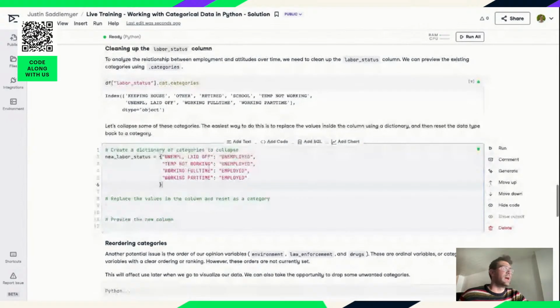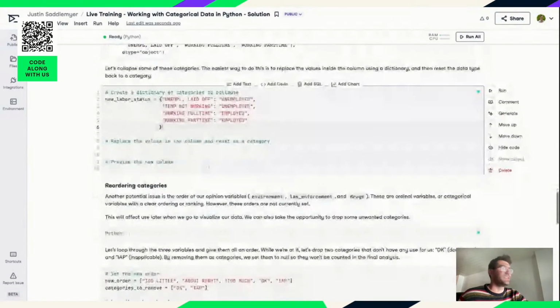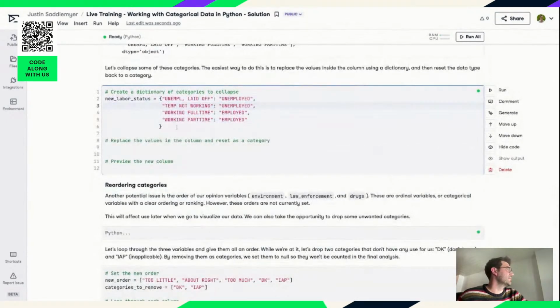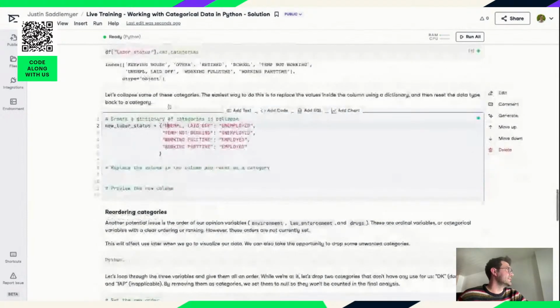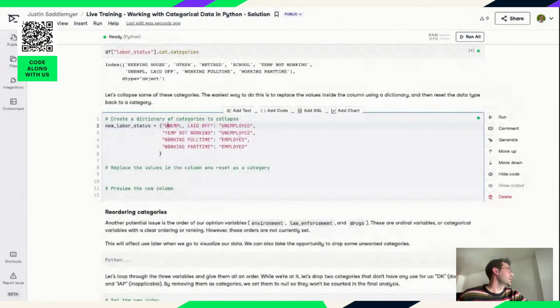So I've already defined a dictionary just to save on typing called new labor status, where the keys are the existing column values, and the values are what I'd like to rename them. So for everything that's unemployed, laid off, everything that's temp not working, I'm going to convert both to unemployed.